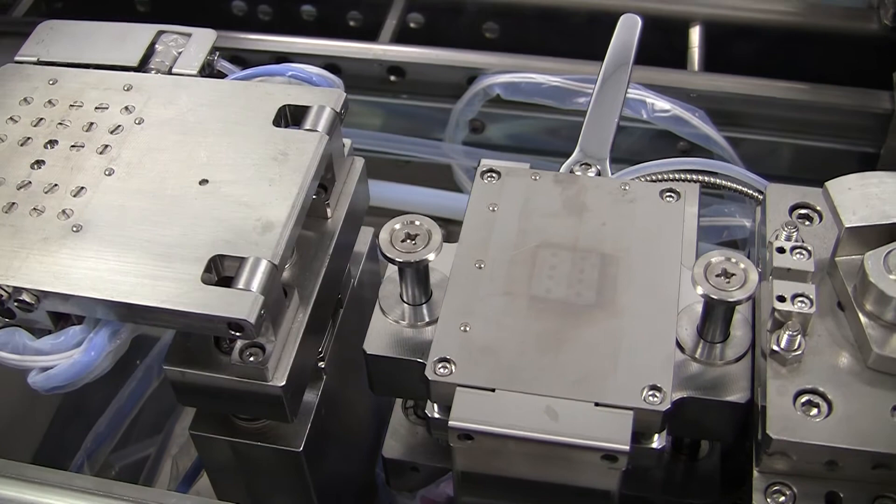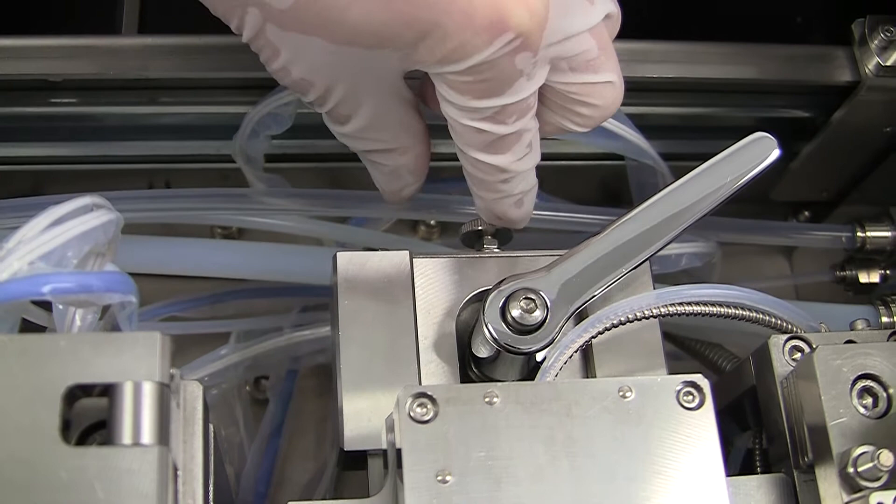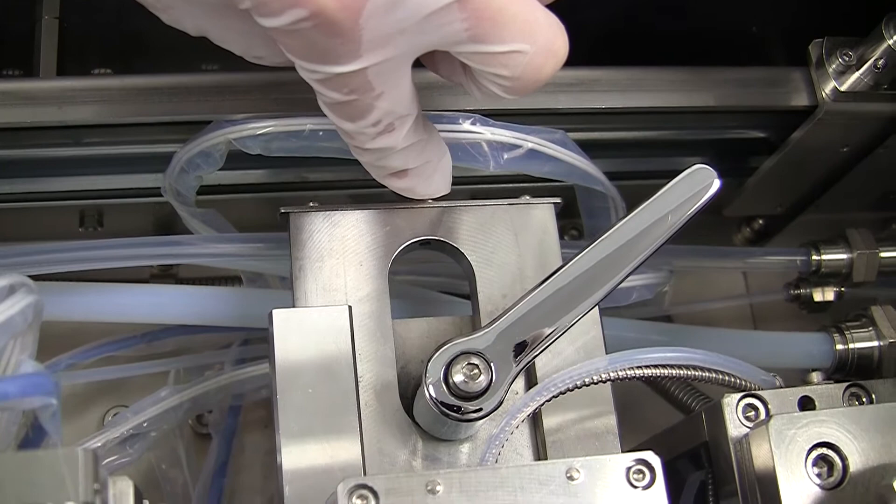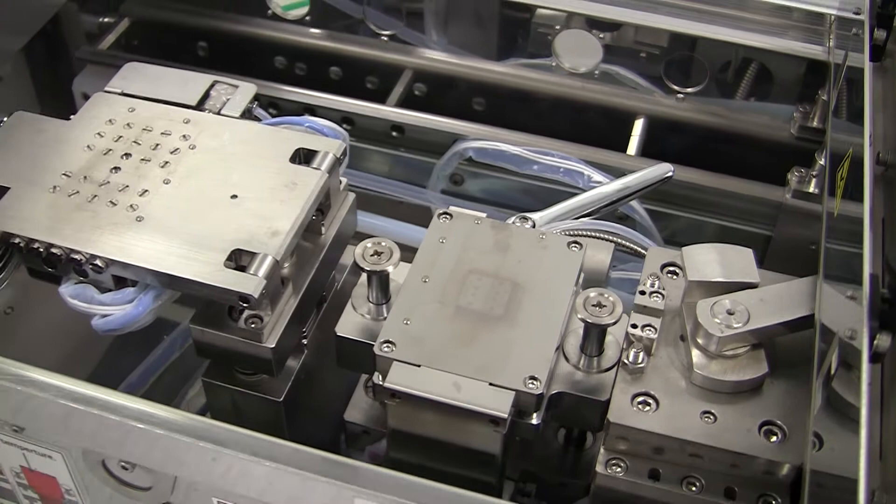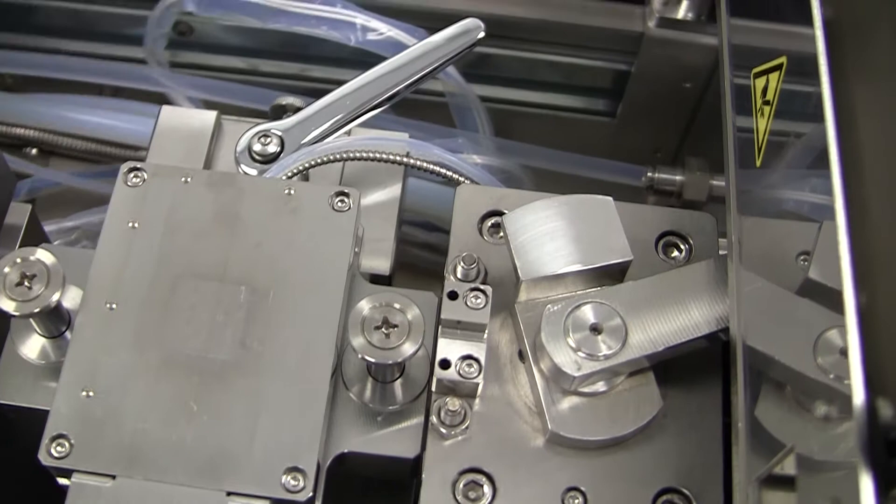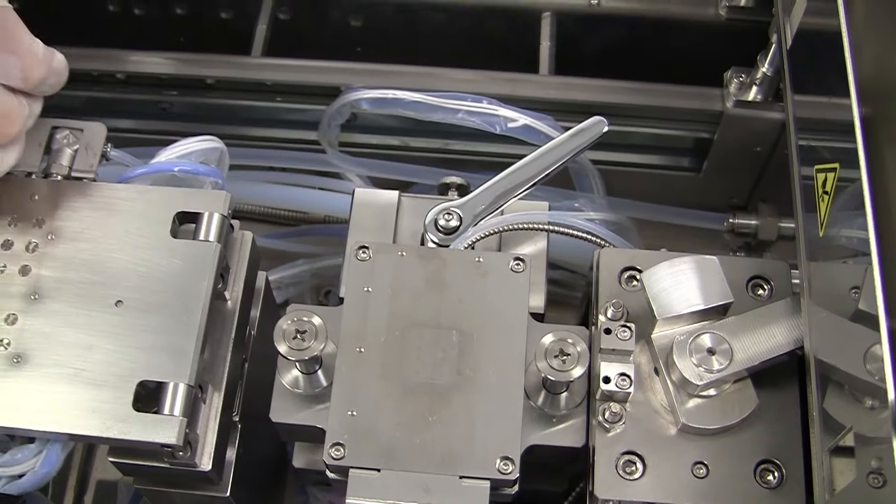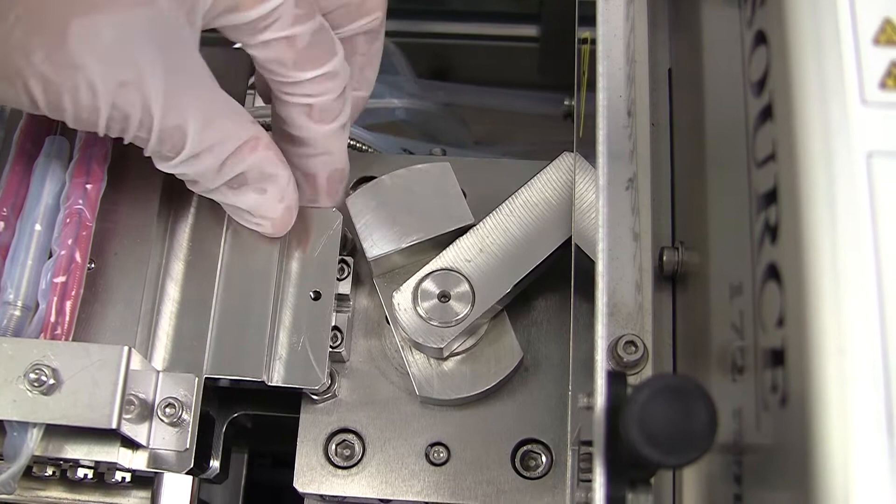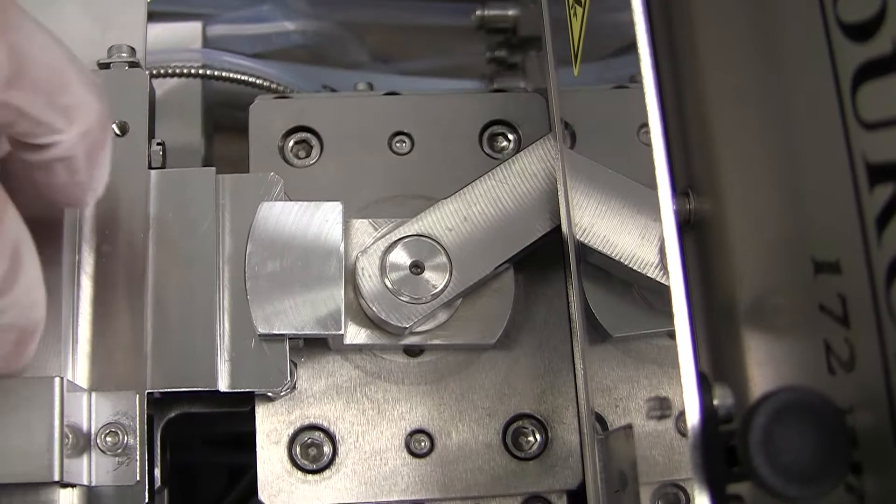Back here we have what's called the adjustment lever and mechanical stop. In this position the mechanical stop is in and in this position the mechanical stop is out. These two will be used to adjust and set your desired pressure or force in newtons when you decide to bond your substrate together. Over to the right here is the locking mechanism. So when the workpiece setting table is closed or in the manual it's referred to as reversed. So this action here is reversing the workpiece suction table. And here with the locking mechanism once you have the workpiece setting table closed you can shift that piece over like that and then push on the lever here until it is finger tight. That locks it securely in place. To unlock you can push on the lever and flip open.